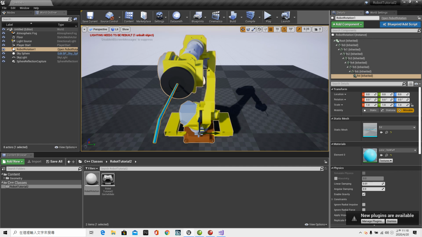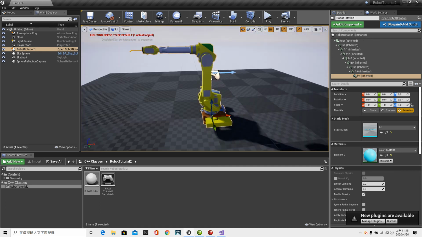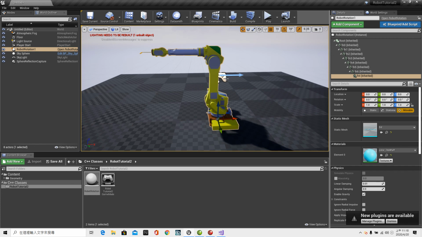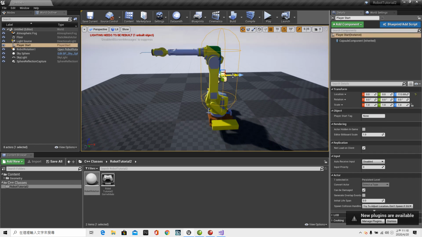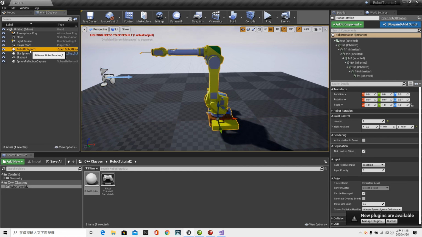Then let's play. Let's adjust the camera position. Move to the front of the robot and pick RobotRotation1.